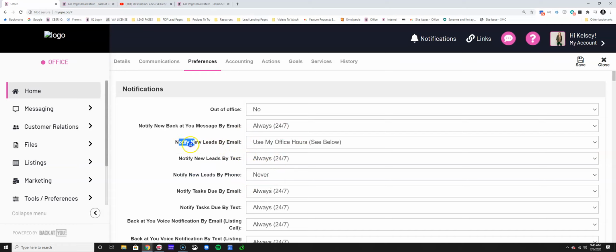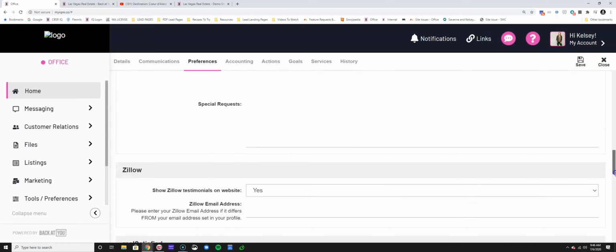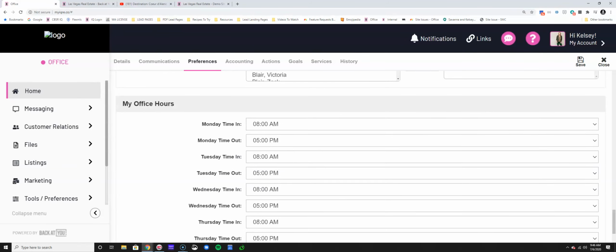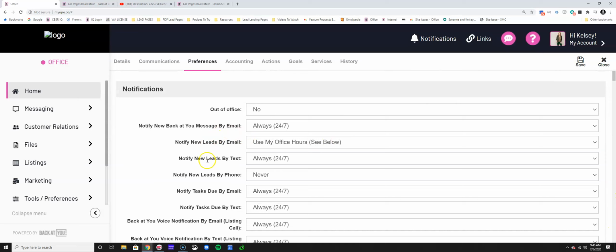If you choose to use your office hours and you scroll to the bottom of the screen, you can set your office hours here. These office hours only determine your notifications. In the notification that you get, whether it's phone, text, or email, it will tell you how much time you have to accept that lead.